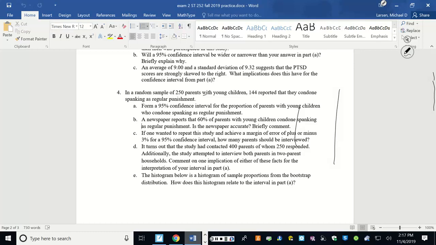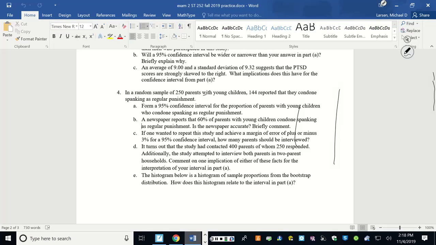Do you think this is a sensitive question at all? Physical punishment. Not independent. If they're in the same household, it might not be independent. So maybe the standard error, p times 1 minus p over n, might not be all that accurate. Pretending that parents are independent might make it too narrow, right? You're pretending you really have 250 independent observations, but you don't. So you're getting some duplicate information, perhaps.